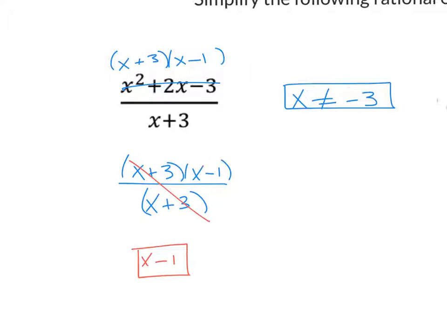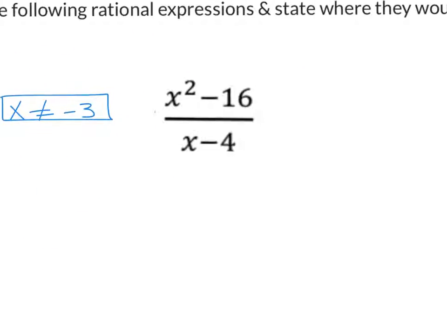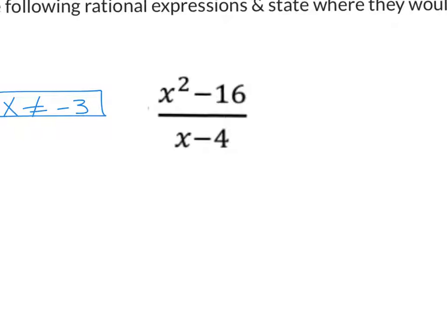You need to remember that you can only cancel out the same type of polynomials. Because x plus 3 and x plus 3 are binomials and they are exactly the same, we can cross them out. So that being said, you cannot do this. You cannot cross off 4 and 16 and make that 4. Because they are binomials and they are not exactly the same, you have to go ahead and factor before you reduce. Okay, so before I even do that, I'm going to find out where it's undefined by setting the bottom equal to 0 and adding 4. x in this question cannot be 4, so x cannot be 4 is my undefined value.